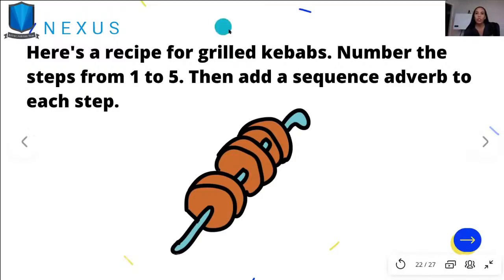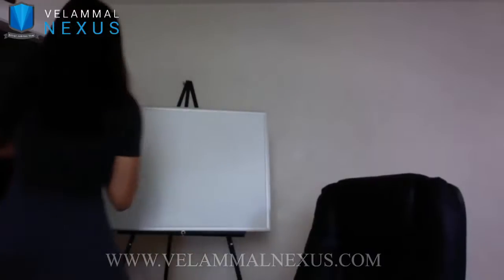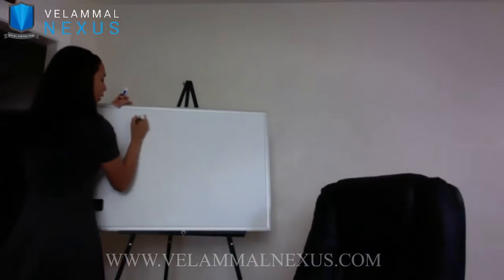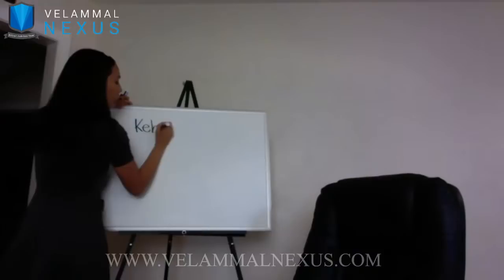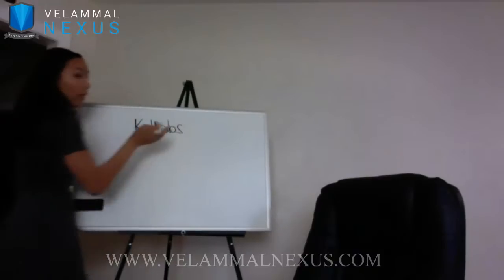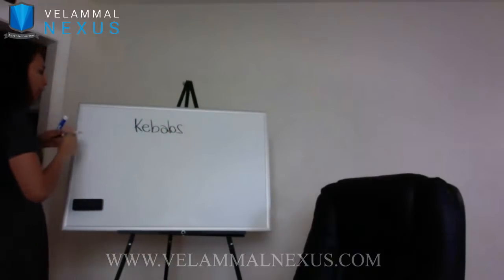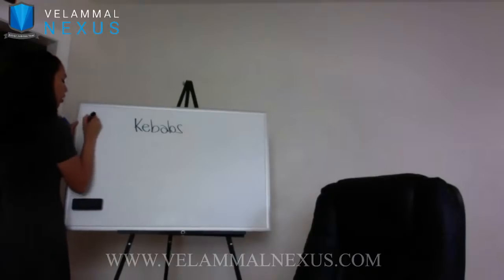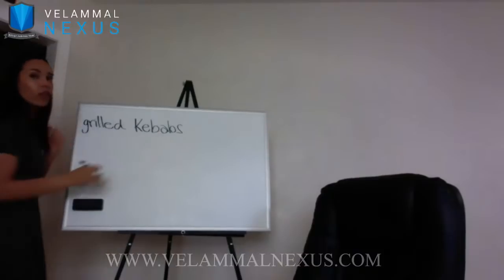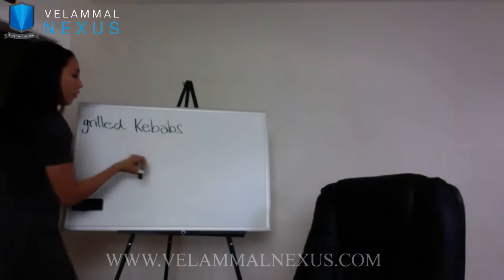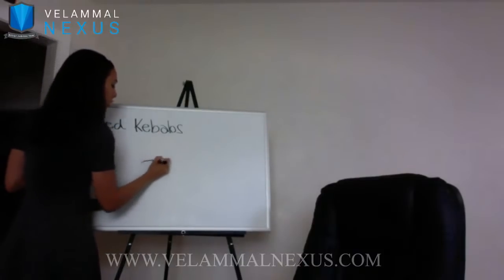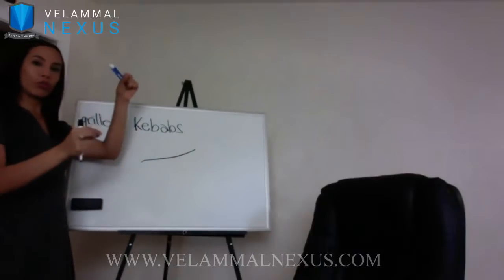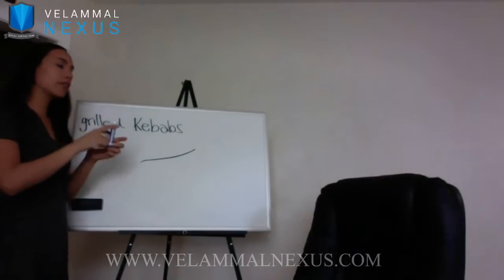Let me focus your attention on my board. Okay, so what we are making, or the recipe, is for kebabs, grilled in this case, and grilled will be the cooking method that at this point you are already familiar with, right? And we have the skewer, that is what you use to hold the ingredients, right?